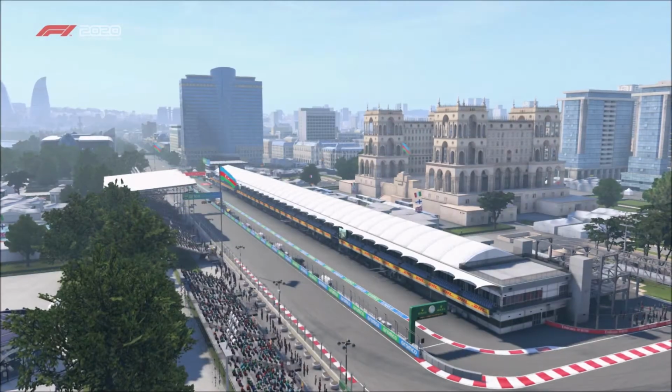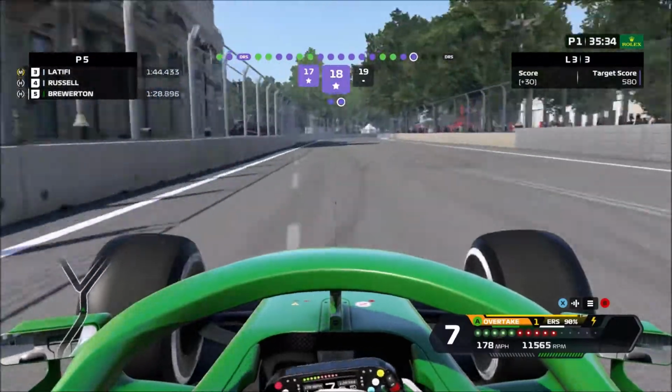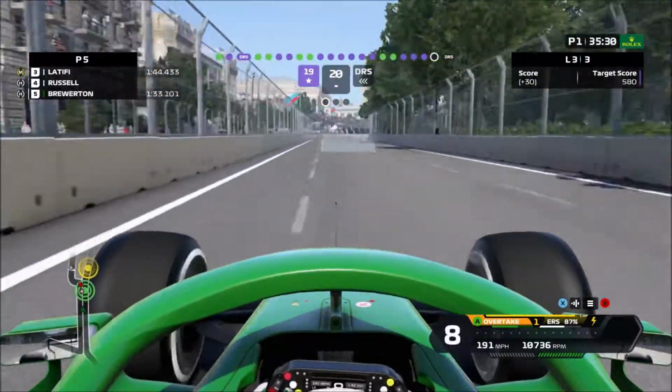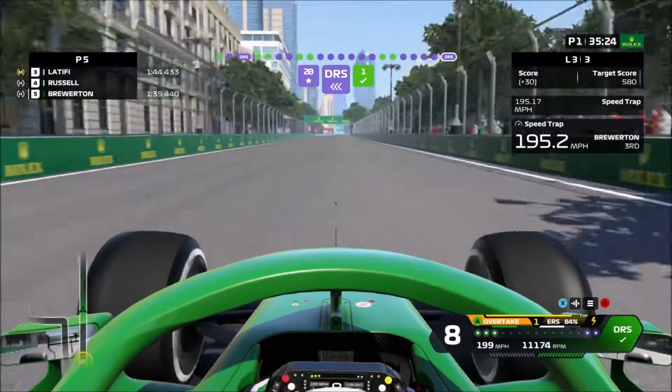And yeah, coming on to practice one for the Azerbaijan Grand Prix. It's a circuit that I'm indifferent on. It's very difficult to league race on because of the close proximity of the walls, but offline it's fairly good. I do enjoy the flow of it, especially the middle and last sector. The first sector is obviously a bit boring with all the straight lines and 90-degree corners.